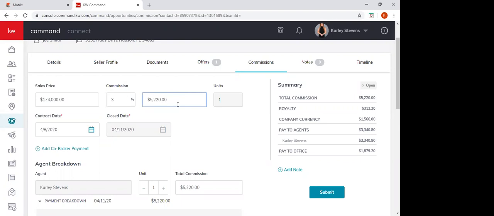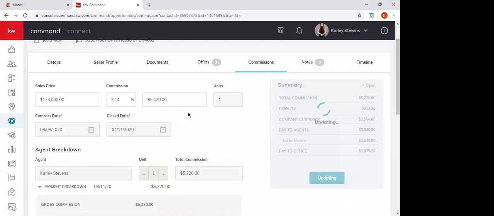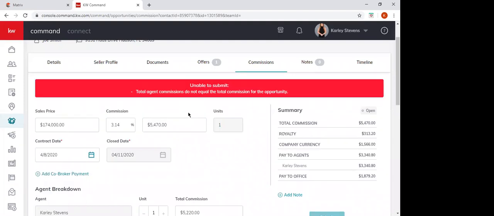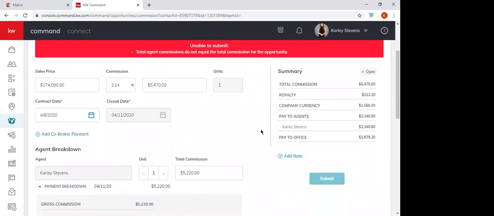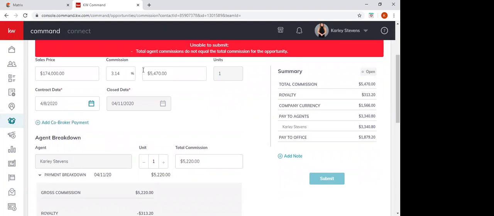Since I am the listing agent on this transaction and I apparently was charging $250, I'm going to add $250 here. So that was $52.20 plus $250. It's saying the total agent commissions do not equal the total commission, which makes sense because I haven't gotten that far. So again, I added the MLS fee here, and you'll see that in the commissions and Command PDF.